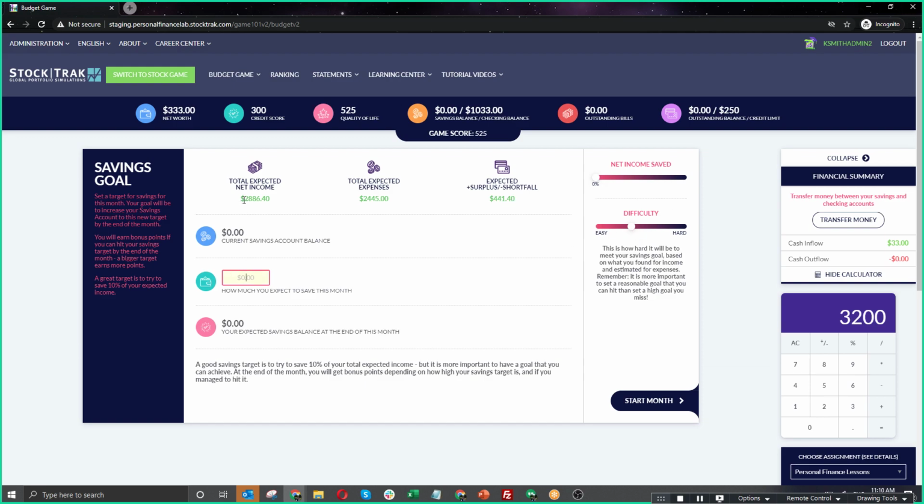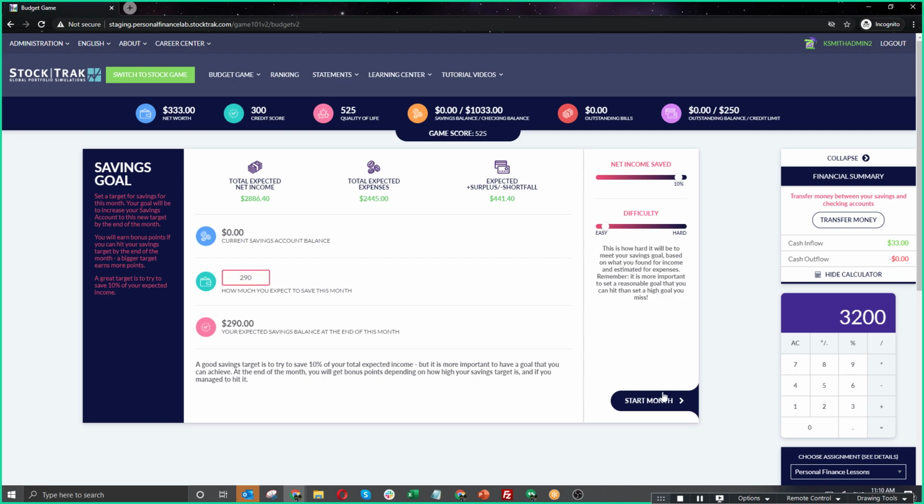So I'm expected to earn $2,800, so I want to save at least $290 this month. A 10% savings goal. That's way less than my expected surplus, so this is going to be a quite easy target for me to hit. There can be months where the students think they're going to have a lot more unexpected expenses. So if I say I have a $600 target, for example, it's going to be quite hard to hit that, but I'm saving 20% of my income, so I don't really need to do that.